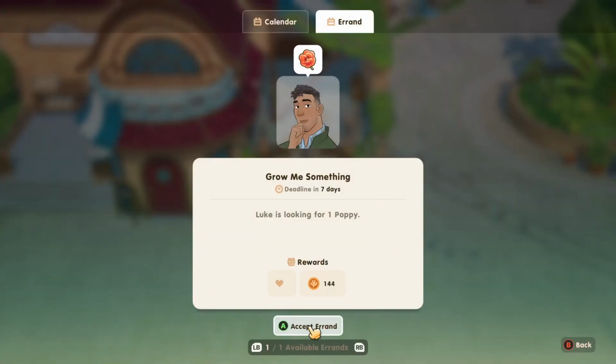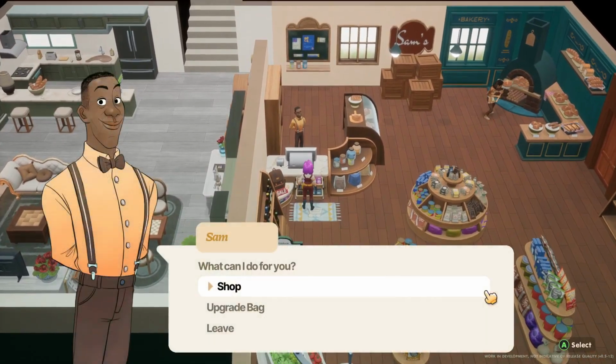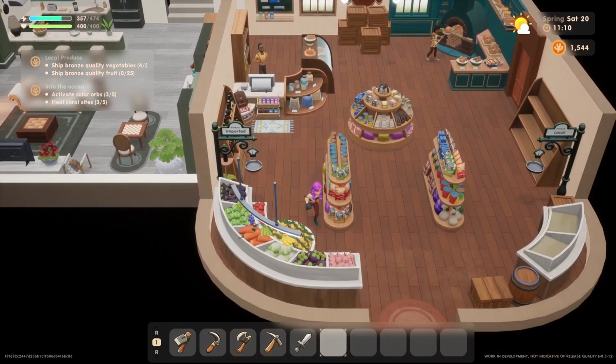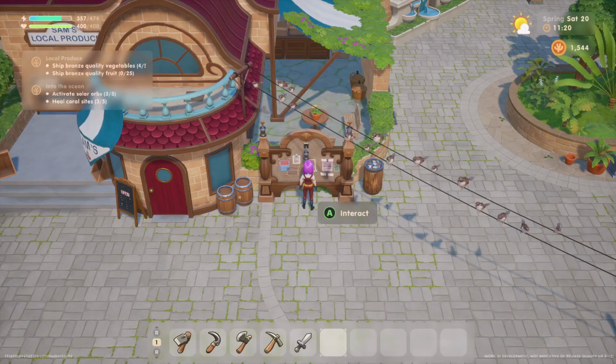Okay, what errand? Lucas looking for a poppy. Deadline in 7 days. I don't know if I have any poppies, but we'll see. I can also plant some because I don't think they take too long to grow, and I'm just trying to make some money. Oh, 7 days. I think we have 28 days of spring. Let me check the calendar just to be sure. Yeah, we have 28 days, so that'll be cutting it close, but we'll give it a go. We'll get some poppy seeds.